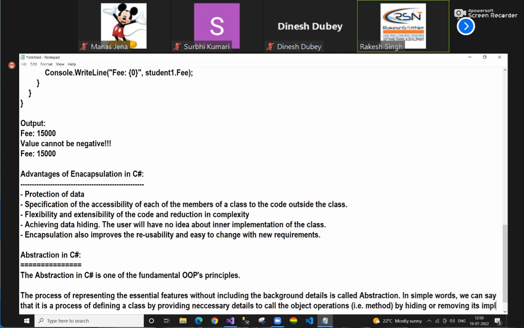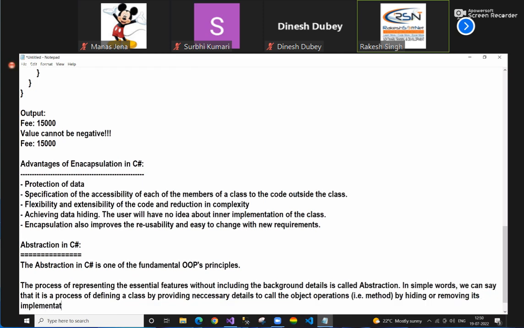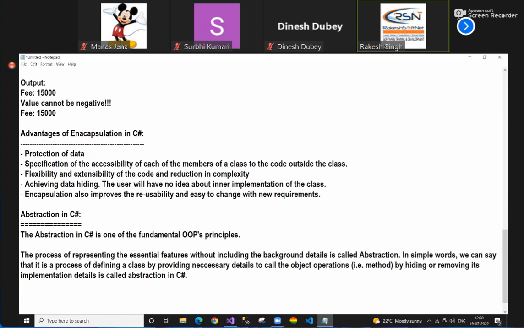That is called abstraction. In C# language. Again I repeat, it is a process of defining a class by providing necessary details to call the object operation by hiding or removing its implementation details, called what?